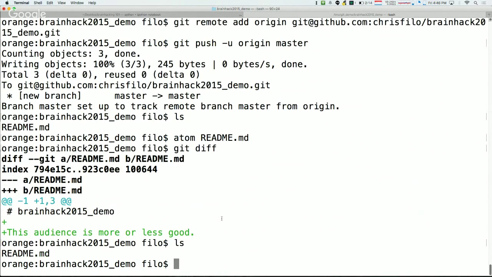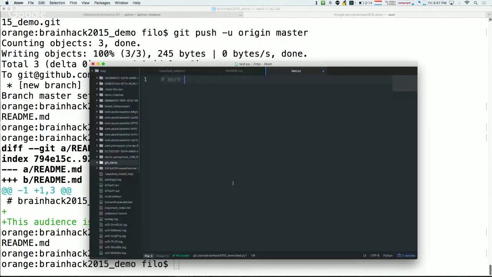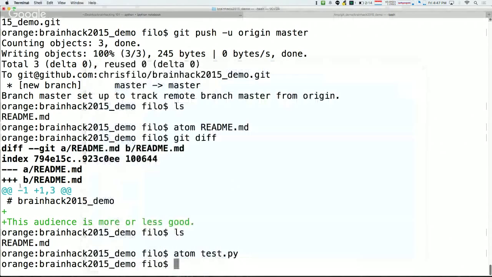And what I have to do to actually push that change to GitHub, first of all, I need to create a snapshot. To make a snapshot, I have to tell Git which files should be included in the snapshot. So let's say I can add another file. Okay, I can add this other file, and let's say this is unfinished. Let's say I'm still working on it, but it's there.